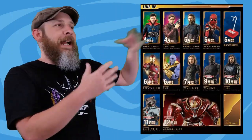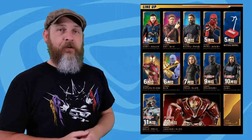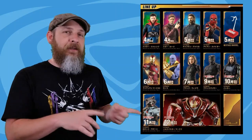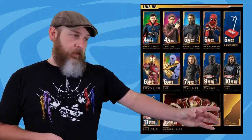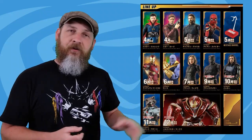They've also posted a picture of the full lineup — this year is pretty full on SH Figuarts for Avengers. Ant-Man is in the eighth month, though he's based on Ant-Man and the Wasp rather than Avengers. There's still more coming, so maybe Thor or more stuff coming next year.